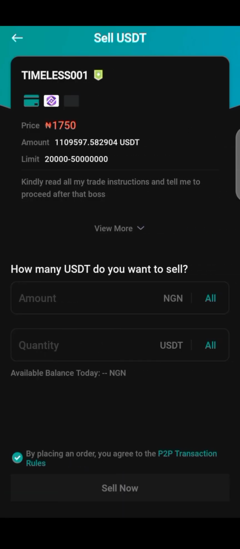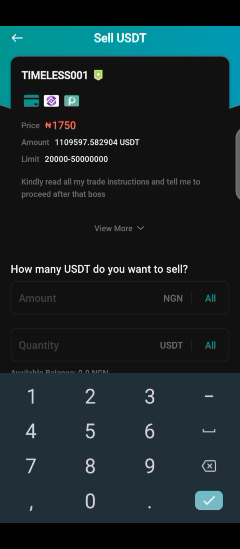Once you click on this guy, you will see a pop-up. Let's insert our 50 USDT. If you are sending 50 USDT from Binance to Kucoin, you are going to receive 49.81 because they are going to charge you a fee of 0.19 using BNB Smart Chain. So that is what we are going to receive.